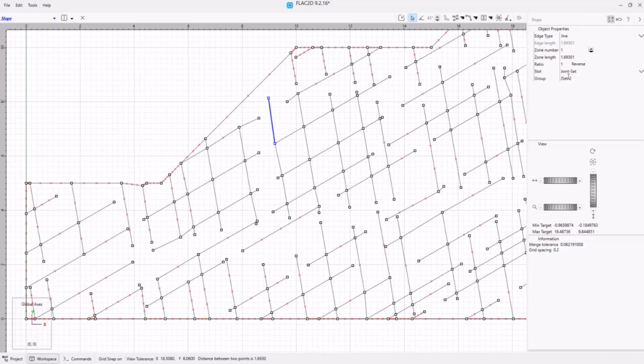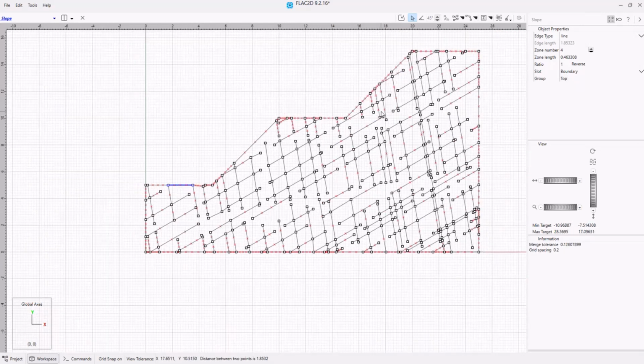So I have the ability to specify different slots, and I don't even have to use the predefined ones. I can make up my own. So for example, if I choose one of these edges, and let's say I want to create a new slot and call it boundary, I can do that, and I can give this a group and call it top or something like that. So I can have a lot more control over the groups and slots, and not just for the edges, but for the different pieces of the model when I actually create it, if I had different layers or something like that.